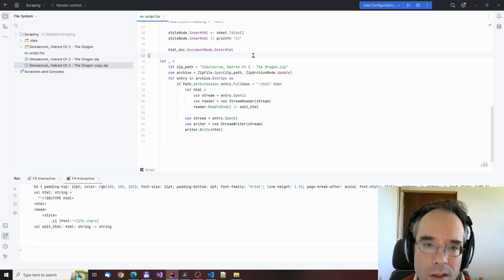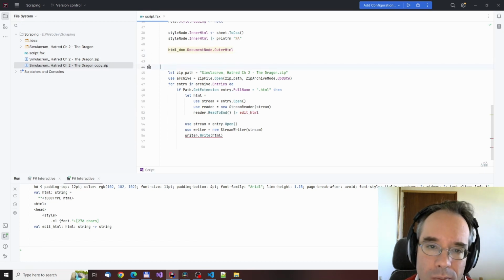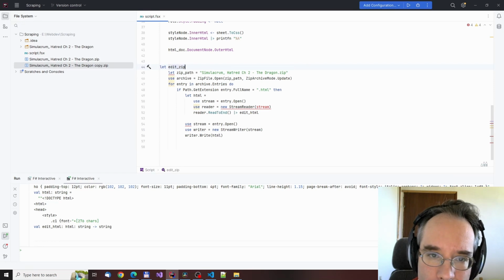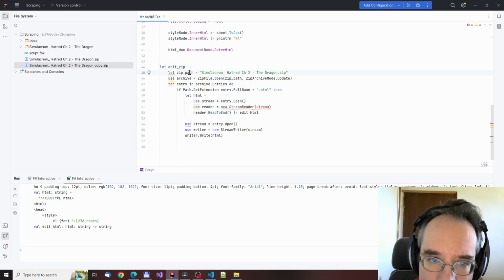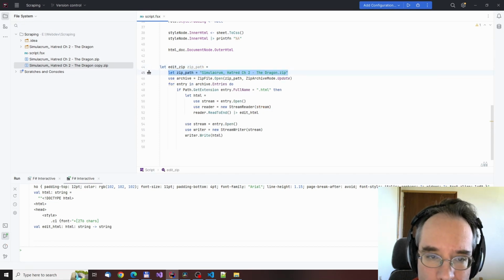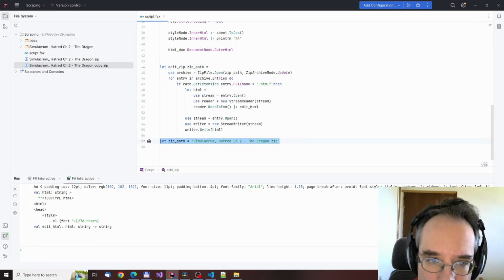Let me also factor this out into a function. Let edit zip, and we'll factor this out. We'll pull this downwards.